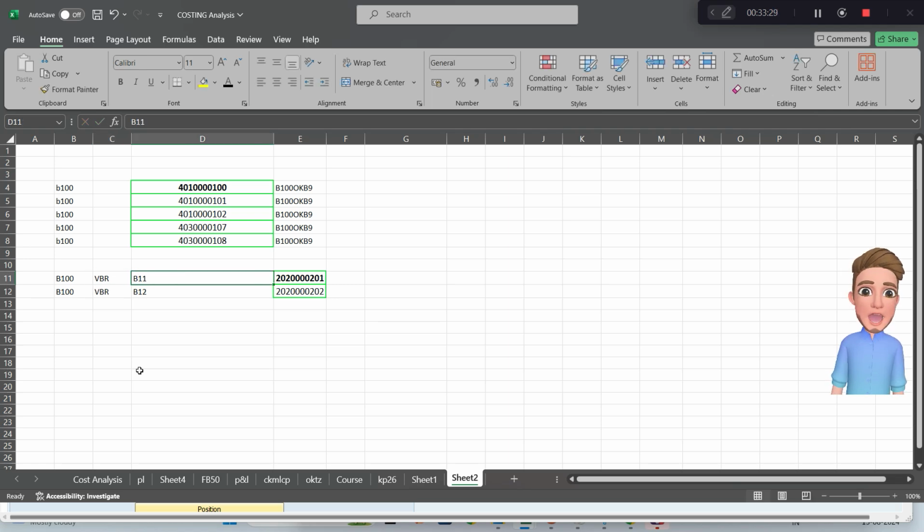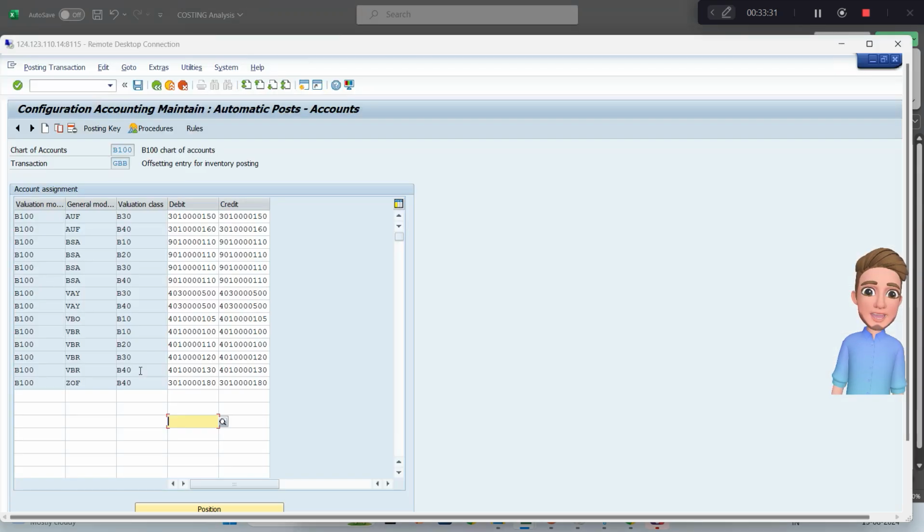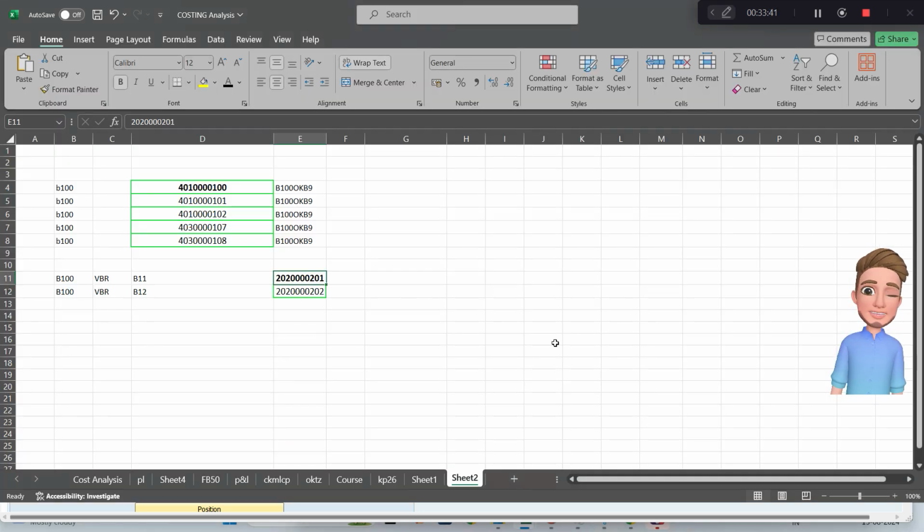And the valuation class is B11 and the account is not this one. Account is going to be 101 and 102, right? VBR. This is going to be here. This is 101. Okay. And then this is going to be 102.